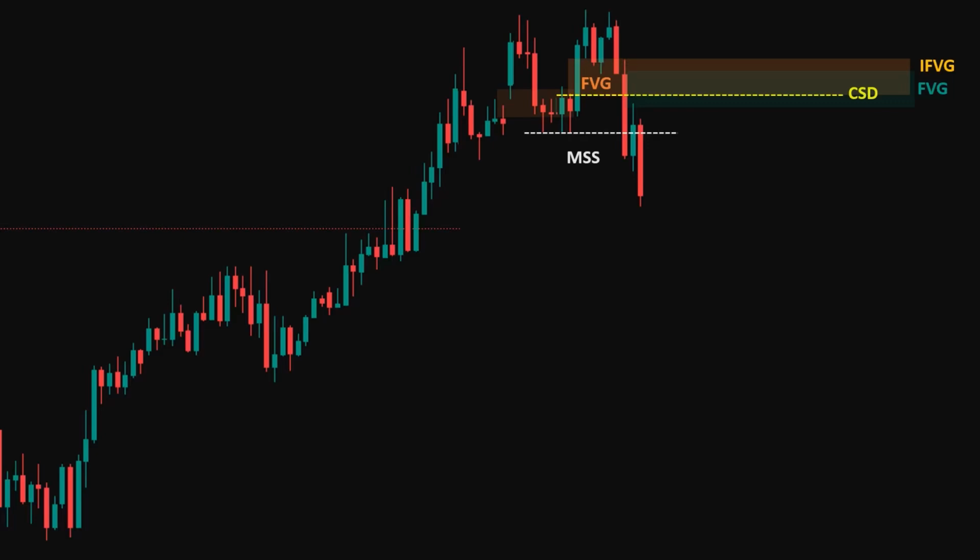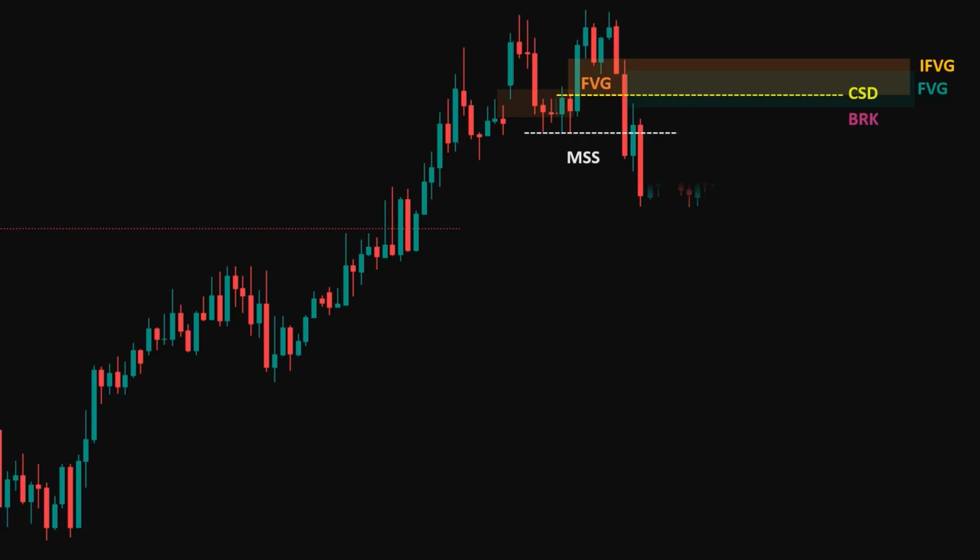What do we need for that? We want to see the swing low that created the swing high get broken, with a full candle body close below it. That would confirm the market structure shift and give us added confidence in the reversal. At the same time, we can also identify a breaker block formed between the higher low and the higher high. The bearish candles in this area form the breaker.